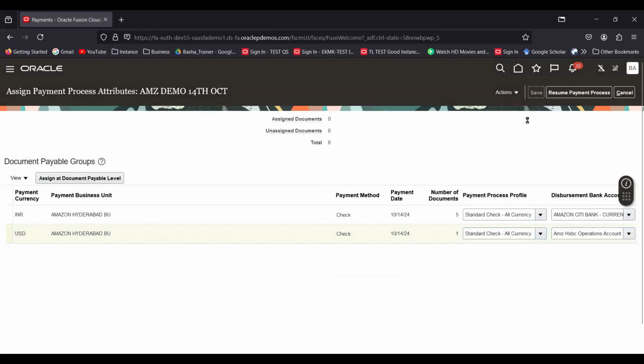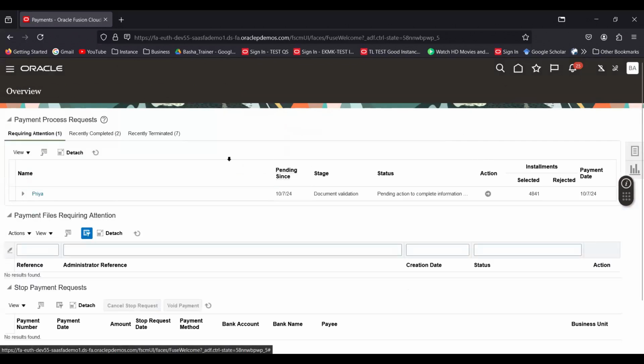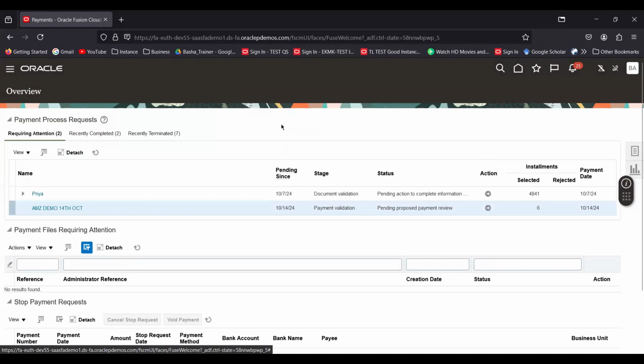So now I'm going to first save this. Click on resume payment process. Meanwhile, any questions here, please? So we just have to refresh over here. In case you want to go back and look in the background, you can do that. Now you could see this is in the payment validation stage. So now we are done with stage documentation. After that, the immediate one is the payment validation. This is already mentioned in the PPT as well. You can just go through that.